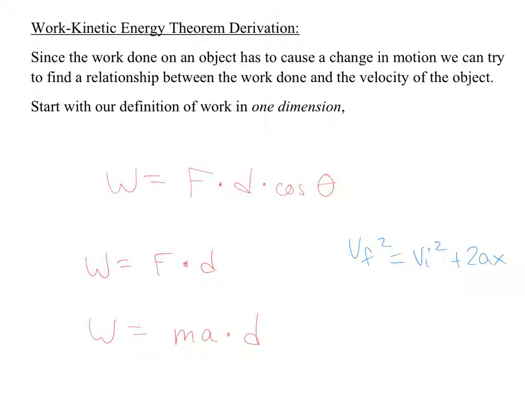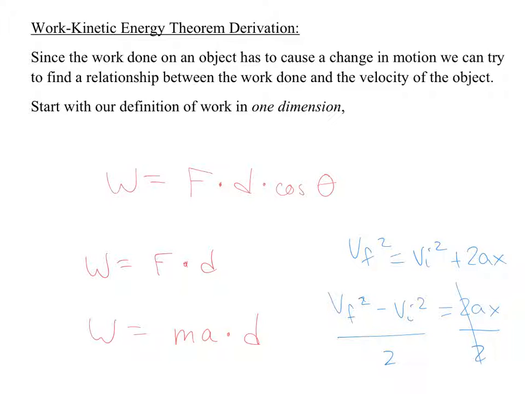So solve for ax in this formula, which is kind of different, right? You usually solve for one variable, don't you? So I want you to move this over and then get rid of the 2. So you get ax by itself. So how do you move this over? What operation? Subtract it. So we get Vf squared minus Vi squared equals 2ax. And then how do I get x by itself? How do I get rid of the 2? Divide by 2. And there's ax right there.